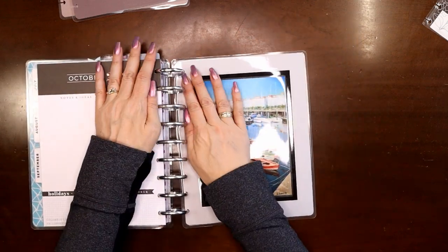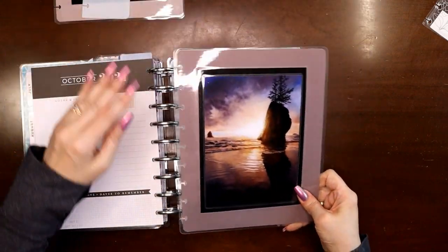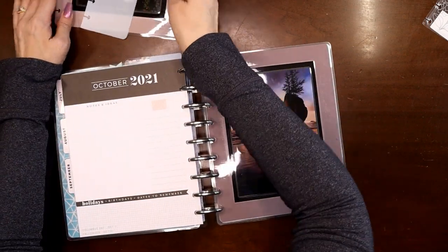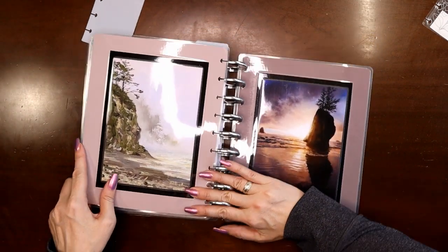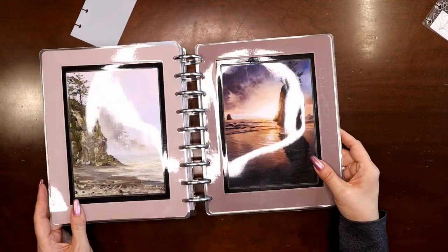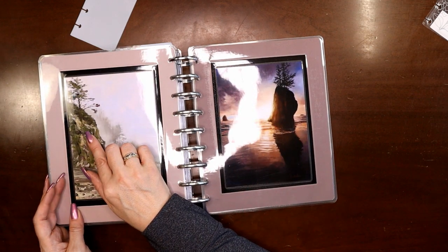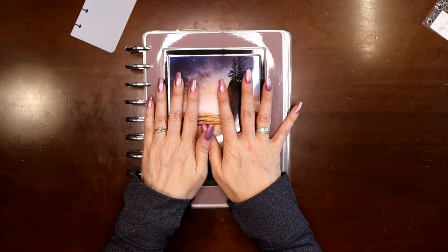So again, final time, I'm going to go into the very, very, very back, just inside the back cover, put on the cover that I want to be my front cover, put on, can't grab it, the cover that I want to be my back cover. So these are both big rocks, cliffs and rocks that my husband painted on the west coast here. This is Haystack Rock down in Cannon Beach, and this is a cliff in northern Washington on the coast. You can see the sea spray. Just love these paintings.